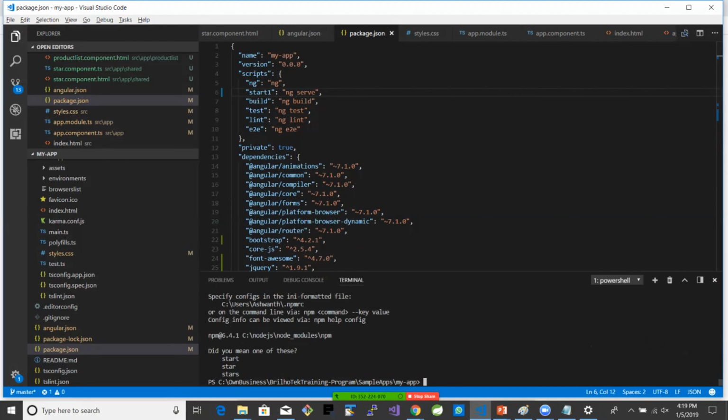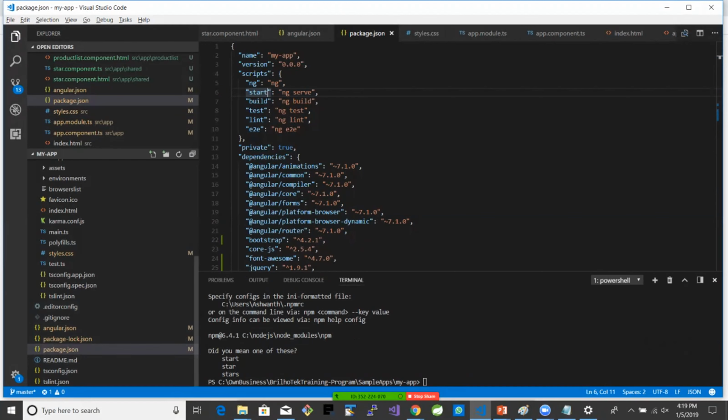Oh, it's complaining about that. I think npm also has some standard reserved words. We kind of need to use that. So it's really for building and running the application, these commands. You either use npm start or you use ng serve. It's up to you.